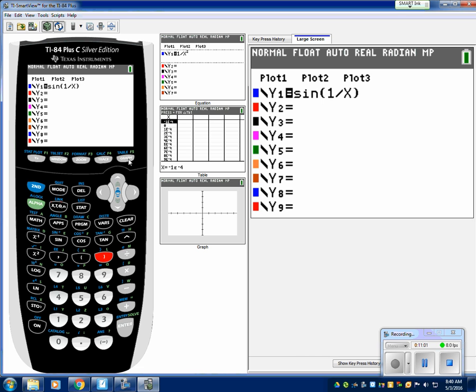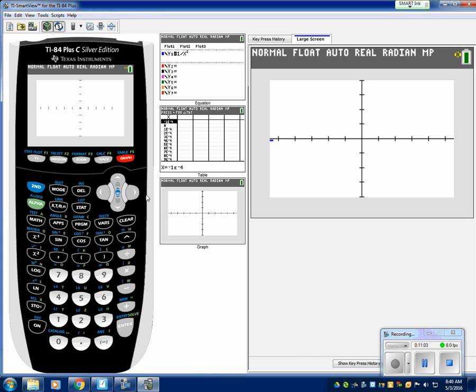Sine of 1 over x, and graph it, and it does some funny things here. Actually, mine is frozen. So you should see it oscillates a whole bunch right around here. It's kind of normal through to here, and then just jumps all around. It actually disappears for a little while and then comes back. This is an example of your calculator lying. It's not telling the whole truth.